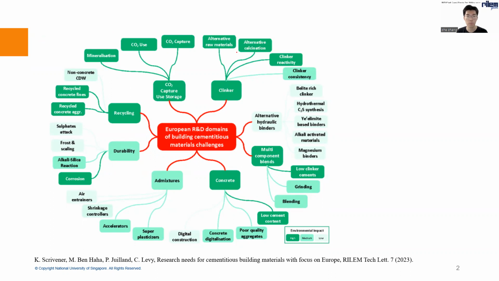For example, people try to use alternative raw materials to produce clinker for reduction of carbon dioxide emission, or use low cement content in concrete for the same purpose. More directly, the carbon dioxide capturing techniques are also explored in building construction. All of these efforts are to realize an eco-friendly solution in cement industry.